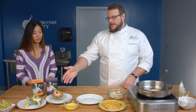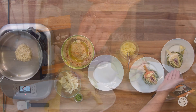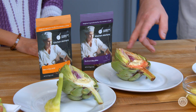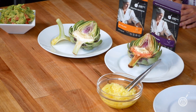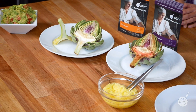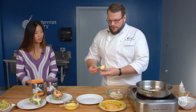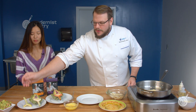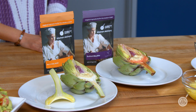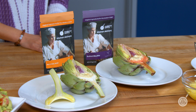You can see right here — this one was held in lemon water and this one was in a sodium bisulfite solution. These were done three days ago and you can just see the complete difference. This one had lemon water but it still turned that orange, that kind of rusty brown. We don't want that. We want an artichoke to be this beautiful green and yellow color — and this one was held in a sodium bisulfite mixture. If you peel your artichoke hearts and put them in lemon water, they'll hold on for a little bit, but eventually the phenylase is going to overcome it and create that brown.